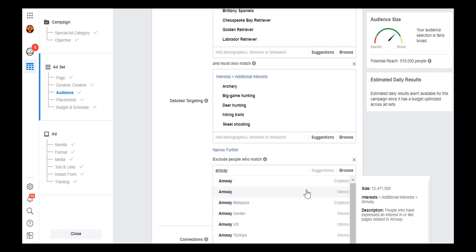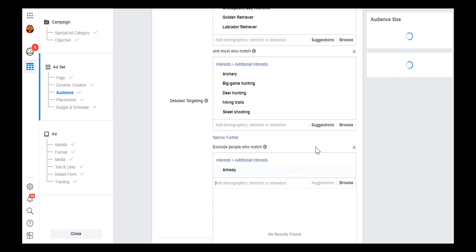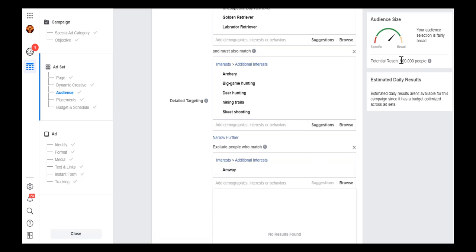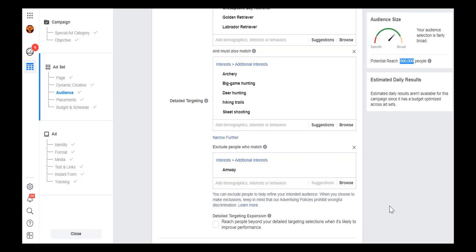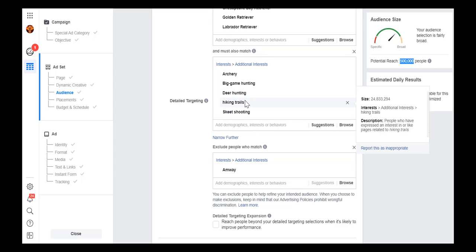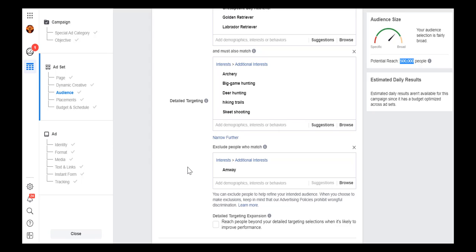I usually try to go with the biggest one. This one here is like 450,000, but this one's even bigger at 12 million. So watch up here on the right, 510. When I put in Amway, 10,000 came down. So there might have been 10,000 people in that interest group that were in Amway or interested. And so I don't want to show my ad to them because they might already be a member.